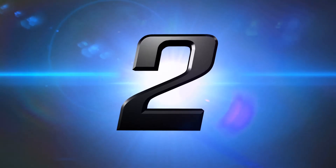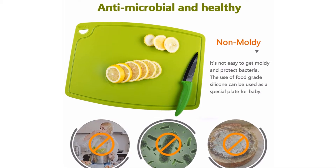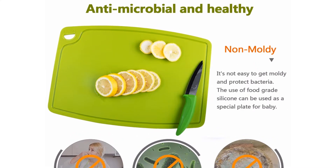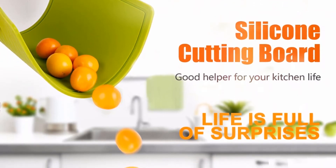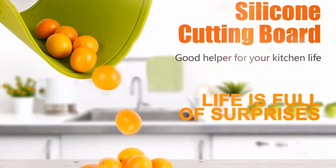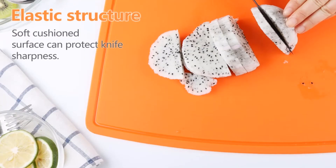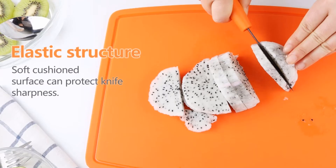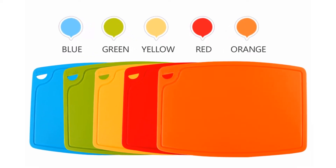Number 2: Liflicon Silicone Cutting Board. This cutting board has an anti-slip surface, so it's easy to take and hold. The chopping board does not move in process and is not easy to slip away from the counter. The chopping board is made of pure silicone. It's not easy to get moldy and it protects against bacteria. You can choose the chopping board from 5 different colors and this board's weight is 550g.